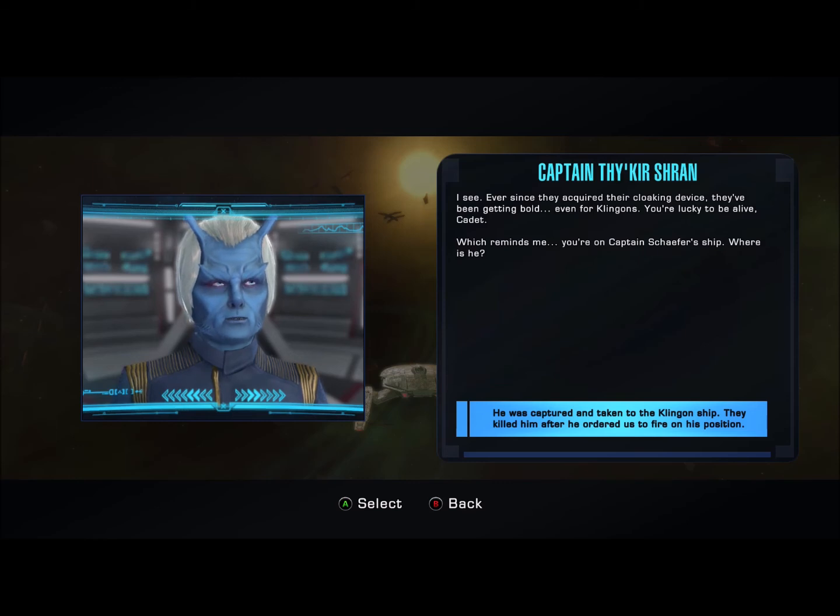So this is Jeffrey Combs, who originally played Shran in Star Trek: Enterprise. It's nice to see him in Starfleet.